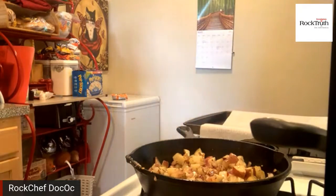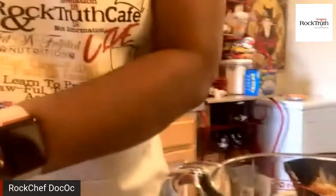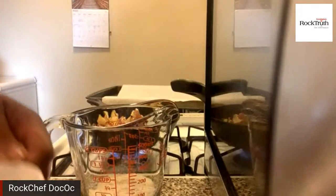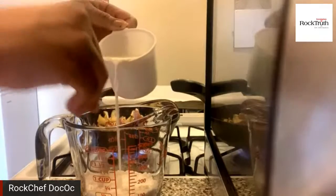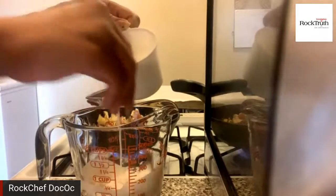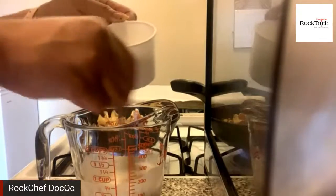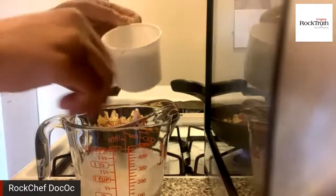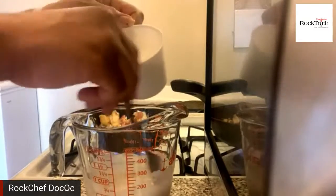So I'm going to move my sausage and bring this here so y'all can kind of see what I'm doing. Okay, so you can see my measuring cup. So this is what we're going to add over the peppers. So once I get this mixed up, I'll take this stuff off the pan. It's smelling so good. Like, I'm ready to eat now.